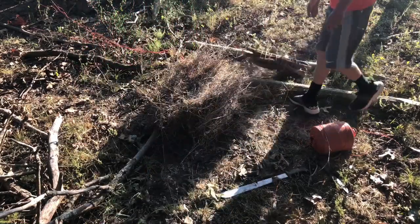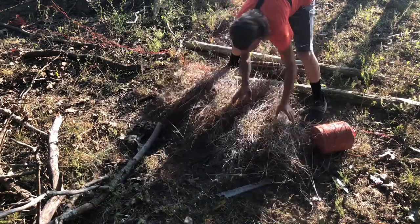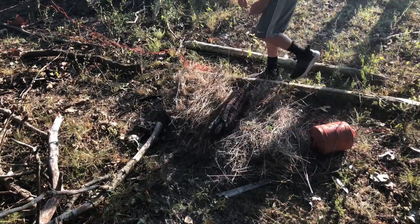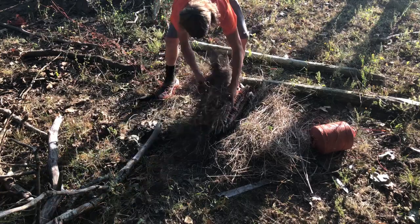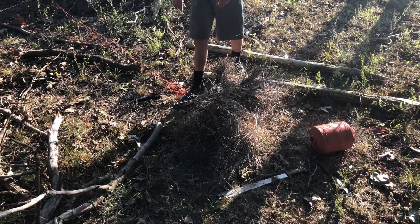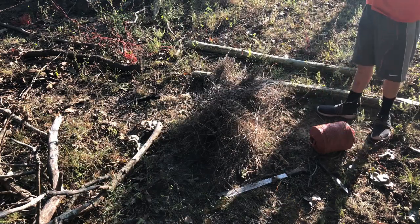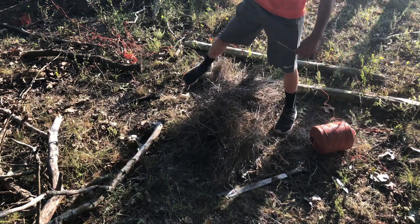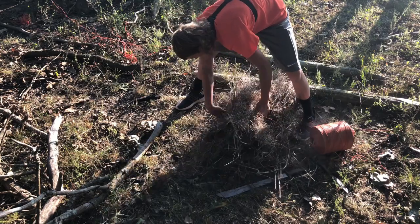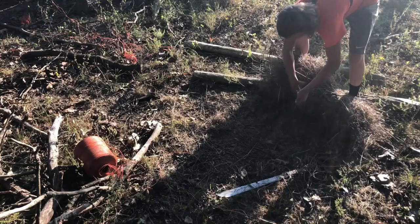Now we're gonna set that there. Move the pile of sticks. And we're gonna spread this out. Just like that. Spread out. You're gonna put your pile in the middle just like that. Going to flip that on there, just like that, and then you're going to get some of your string, going to wrap it around. Now you're going to tightly wrap it all the way around.